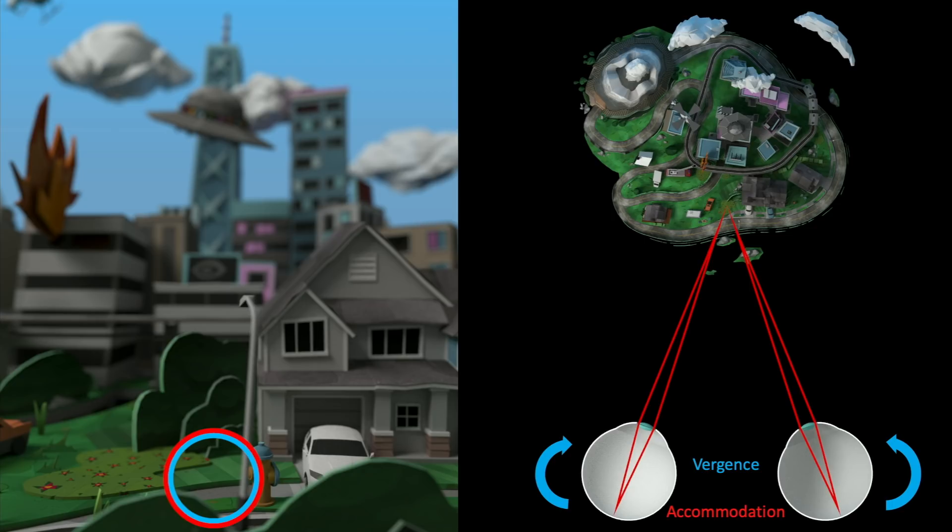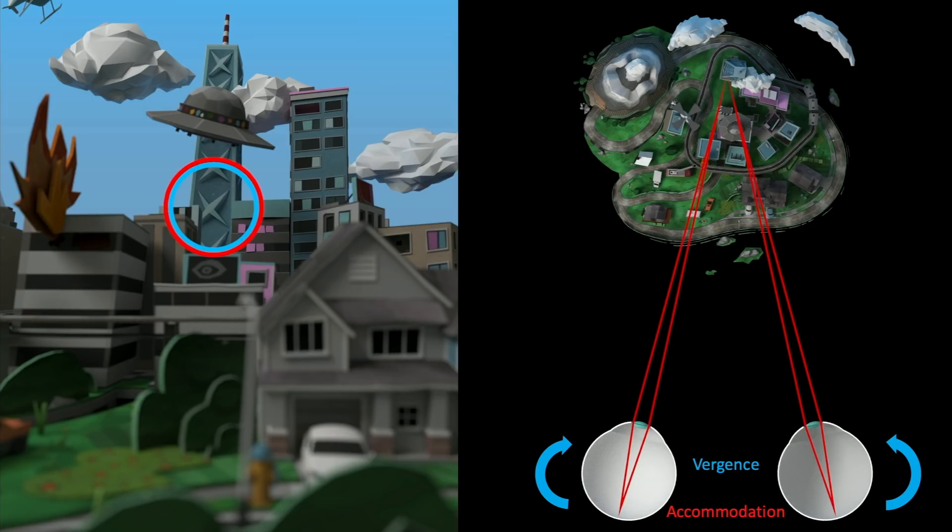The fire hydrant comes into sharp focus, you see it in stereo, and if you attend to a distant object it'll be blurry. If you take your finger out, bring it to your face, close one eye, make sure you can focus on the ridges of your finger — that's vergence and accommodation. Blur is a depth cue. If you look in the distance, your eyes will verge far away, accommodation will move with vergence, near objects are blurry, far objects are sharp.